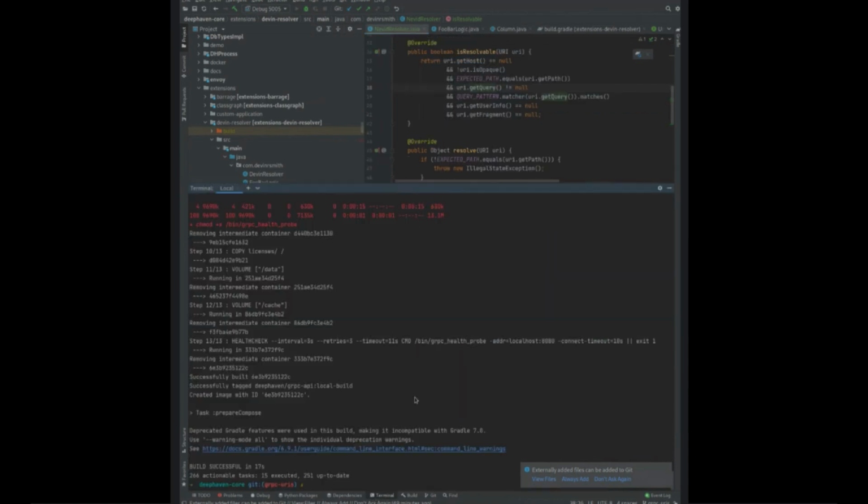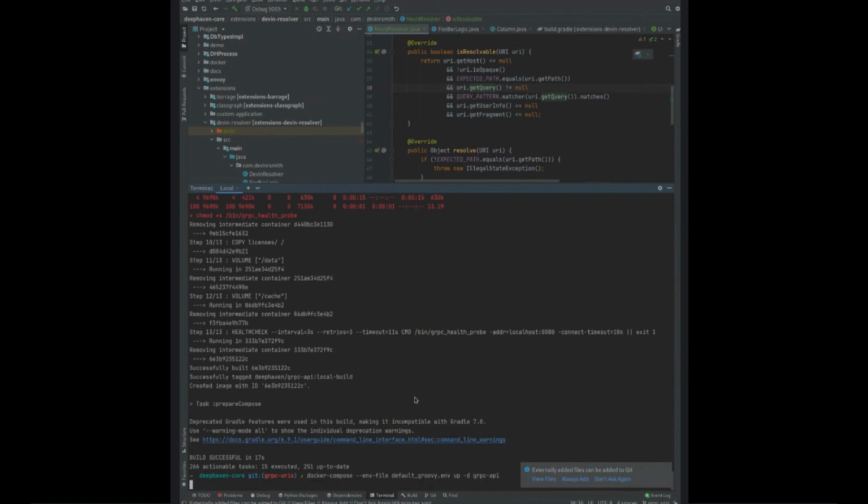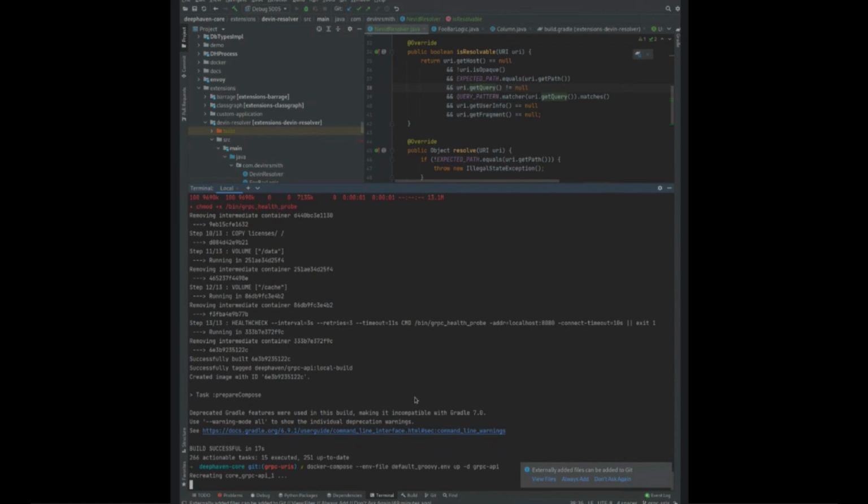Terminal, okay. So let me go restart the gRPC API. And I am going to jump back to the other screen now, as long as it comes up healthily. There we go.